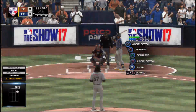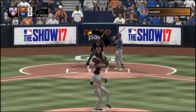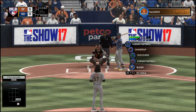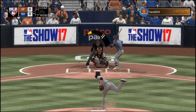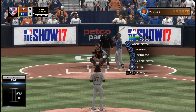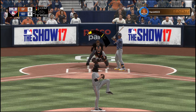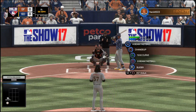Stepping in, Manny Machado. No one aboard for him, and two gone here in the first. And this is low, ball one. I'm looking forward to this at bat right here, Matt. 2 outs, bases empty, and you got the power guy at the plate. He's going to let it fly. He must. I guarantee you he will. Went about halfway there, but it's a called strike regardless. And the slider stayed low apparently for a ball.